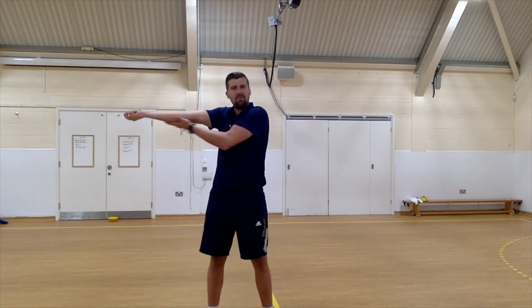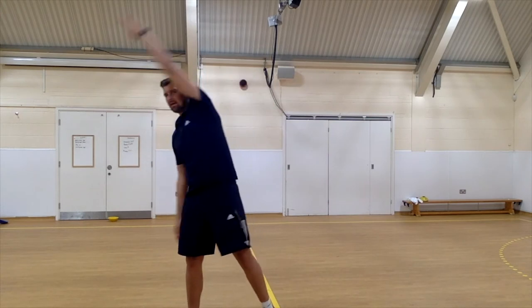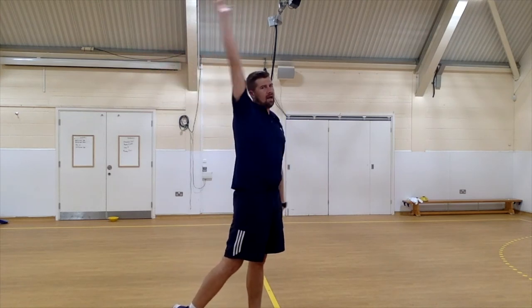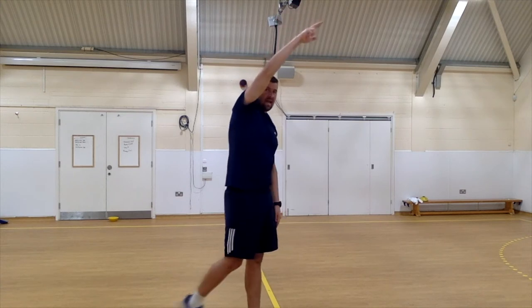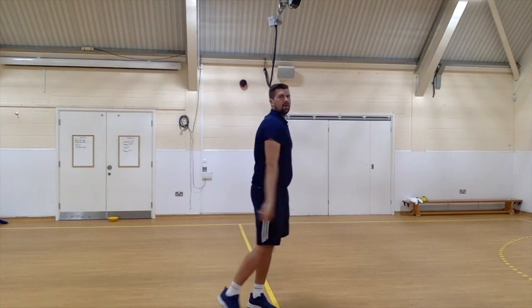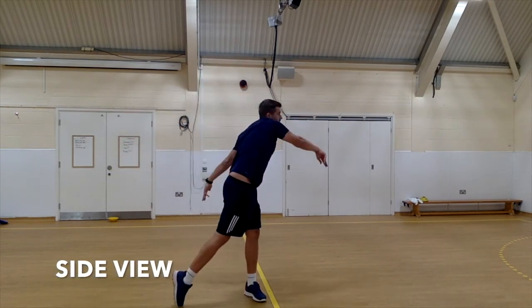Concentrate on this arm being rigid. If you're left-handed, same thing. It needs to come over this way. But we're keeping that back arm straight the whole way over, and then it tickles our ear as it comes over and we let go just on the way down. We don't want to let go here because the ball goes straight in the air. We want to let go on the way down. So a few views of that, keep practicing it: back, lean, release.